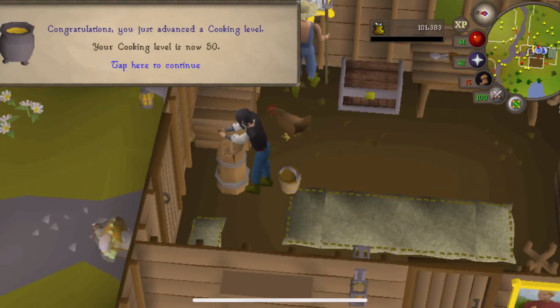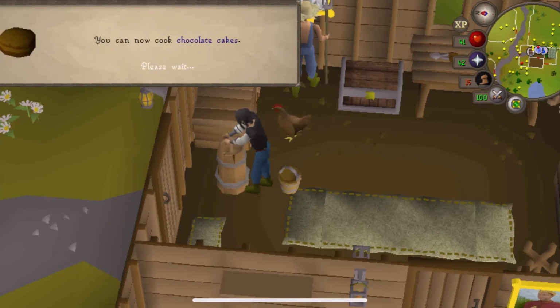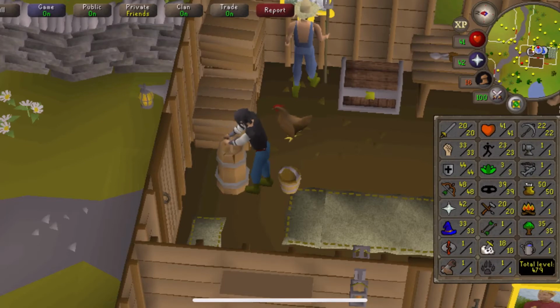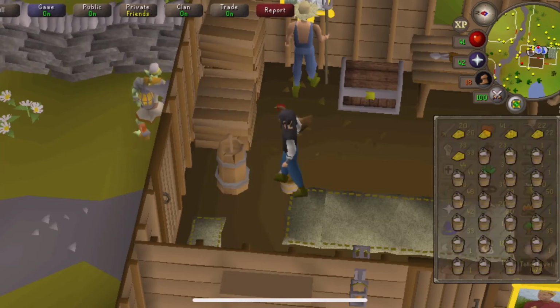And our cooking went up to 50. Little unfortunate, but that's just what happens when you gotta make all your food by scratch, basically. It's gonna go up anyway. I really didn't want it to go up, but we're using a crap ton of food on them green dragons.